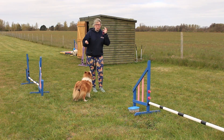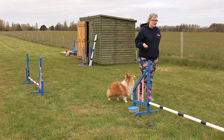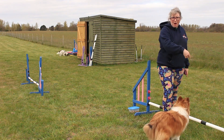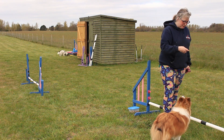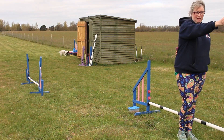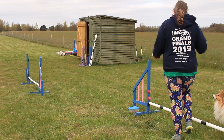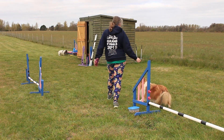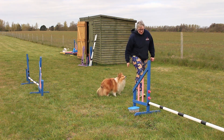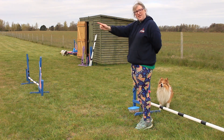The tight threadle is different to what we've just been doing because we're not wanting our dog to jump in extension. On the threadles shown in the previous videos, we're asking our dog to come to the jump long, slicing the pole in extension, and asking them either to go over in that direction or do a wing wrap and turn. In a tight threadle, we want to ask them to come to an obstacle that is much nearer and instead of going long, we want them to come in this direction.